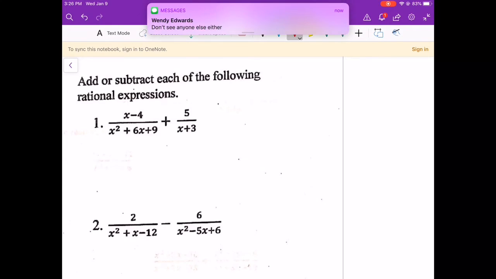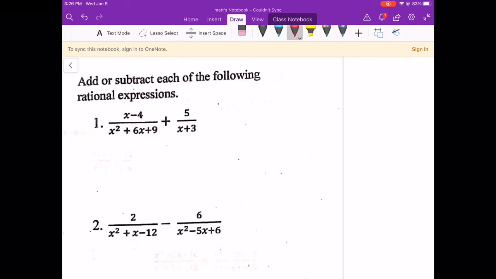So I'm going to factor this first trinomial at the bottom. I need the factors of 9 that add up to 6. That's going to be x plus 3 and x plus 3. If you need practice factoring trinomials, any of our previous videos dealing with rationals or factoring can help you with those. All right, that's going to keep my x minus 4 on top because all I did was factor.